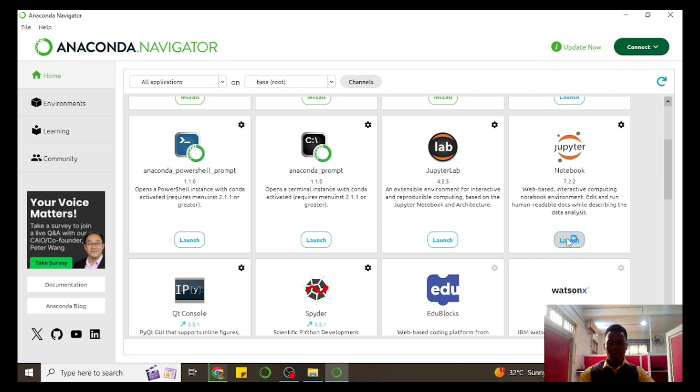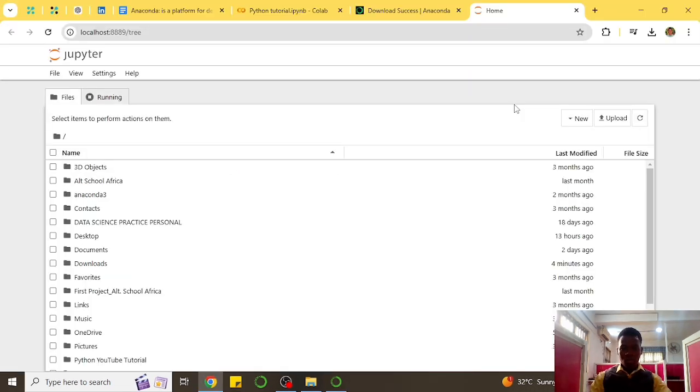After clicking on launch, I'm going to wait for a while. So this is where it loads. So this is our first interface for the Jupyter notebook. What we want to do is to create a new folder. We are going to click on new here, and then you see new folder.